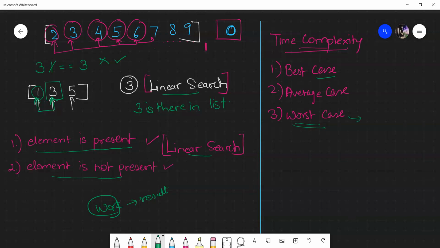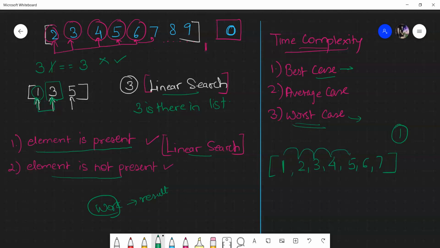So there is a best case also: the element is present. Now what is the bestest case? If I want to search a number which is 1, and it is already the first element in the array, see, every action has energy spent.